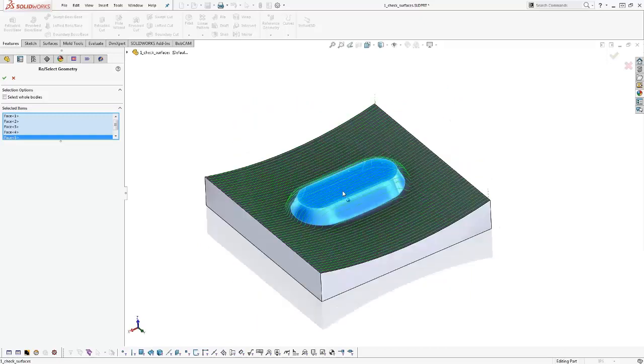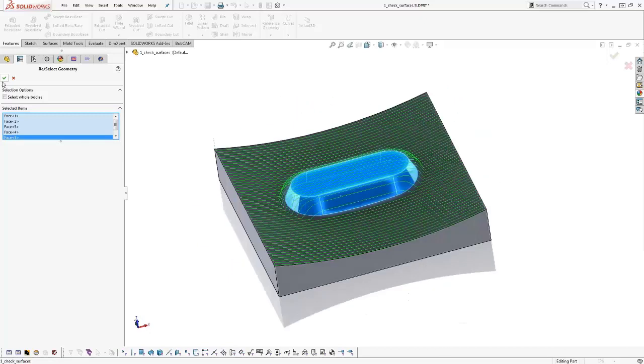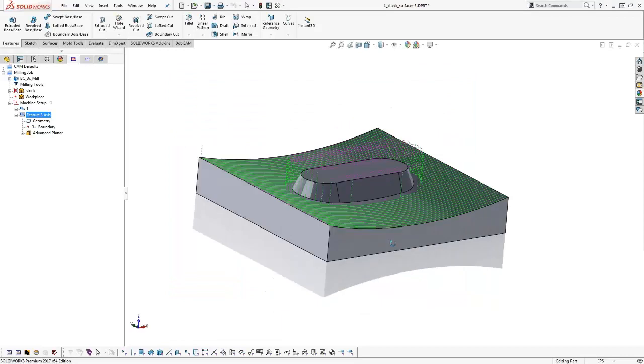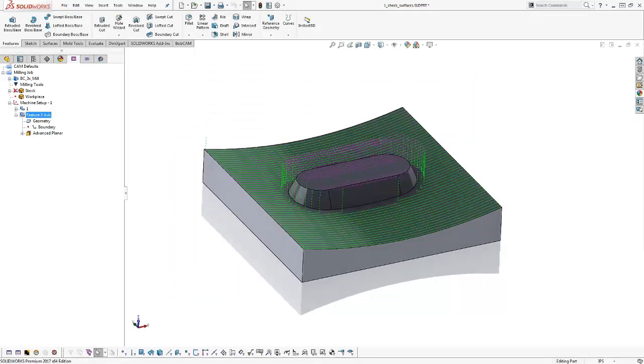Those are the surfaces that we want to check away, and then we say check it down. The allowance is how close we want it to get, so we can make it a smaller number. We're going to check just the tool, and then we can do trim and relink, trim collision only, and recompute. You can see how it trims out the toolpath that makes contact with those surfaces.